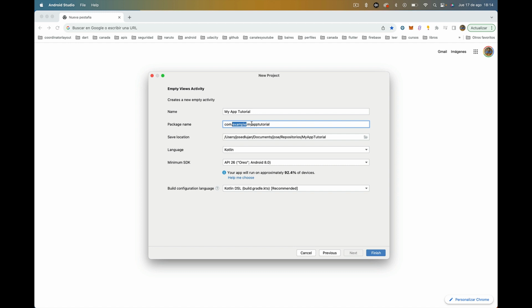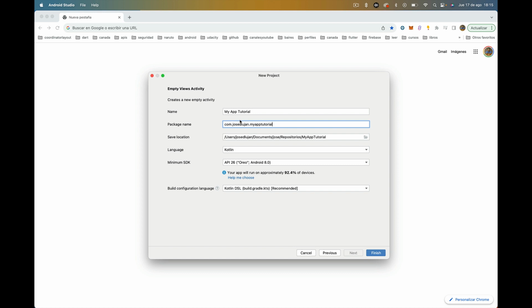Because sometimes you will see, not now but later, when you want to upload your project to the Play Store, for example. I am not sure, but I remember sometimes I have some trouble if I use the word example in the package name. So my recommendation is do something like this. Try to be original, try to be unique, because it's very important. It's a good way to find your application too. At the end, it's a way to create a unique path.